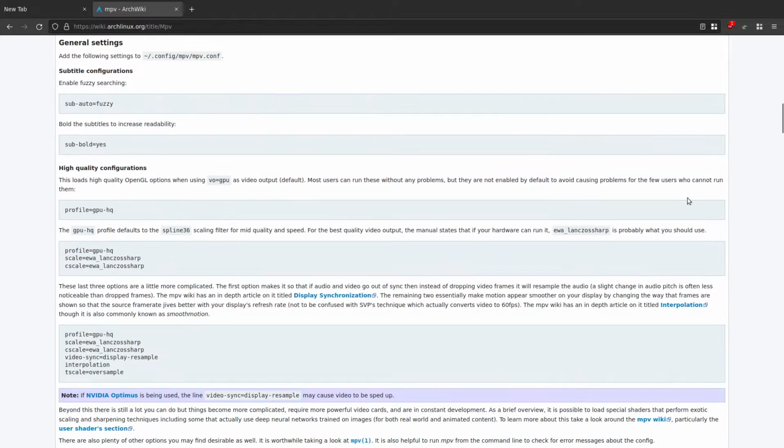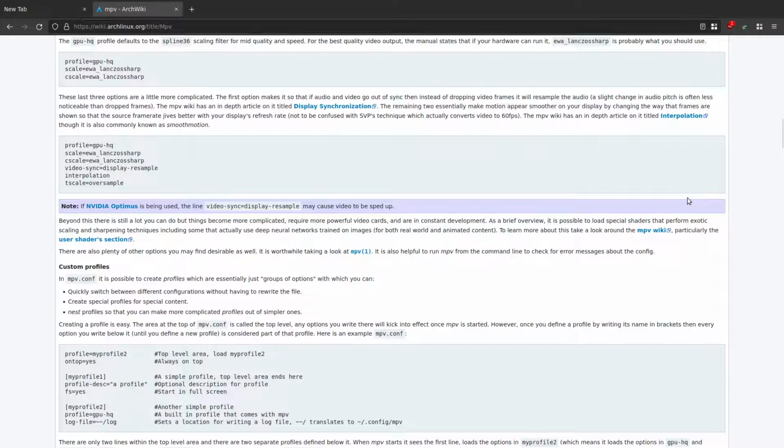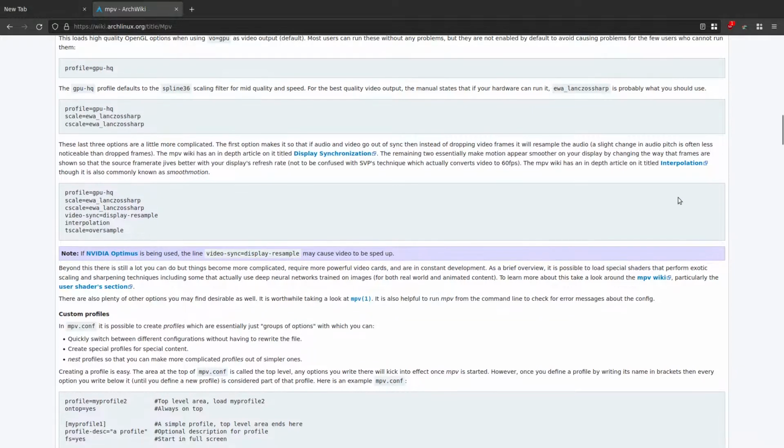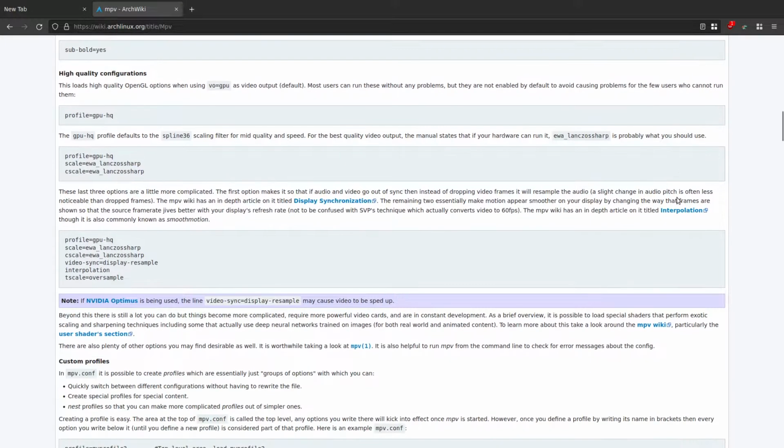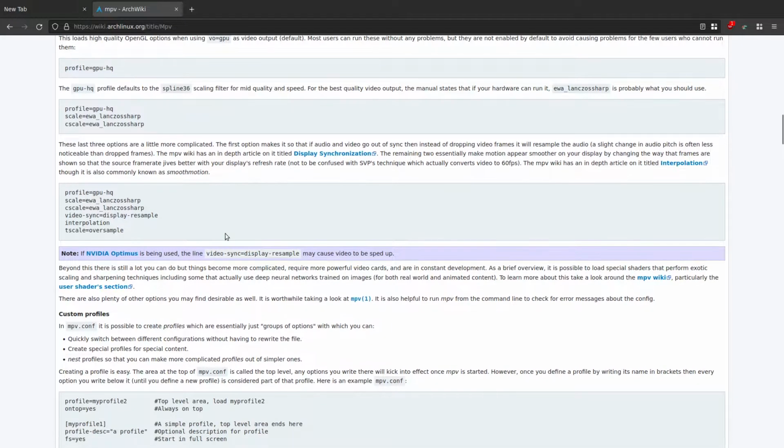So, for example, here's the MPV page on the Arch Wiki, and it has some settings that you can actually use to improve playback in MPV. Sometimes you'll get video that's a bit stuttery or something, and it has a selection of settings here that will actually fix that issue.